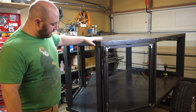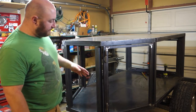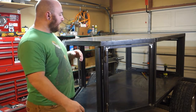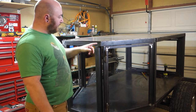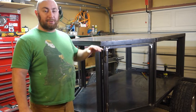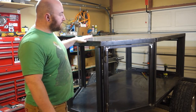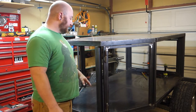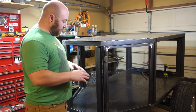So now as you can see, the skin for the floor is in here. It's not really secured yet because I still need to do a final grind on it, as well as modify the rear bumper. The top skin is tacked in, but obviously my math was just a little bit off here. So I'm going to do a final grind on this, then we're going to do a final weld on this. And then once the roof skin is secure and in place, we can move on down to the floor and a couple other little things before we get the floor welded in.